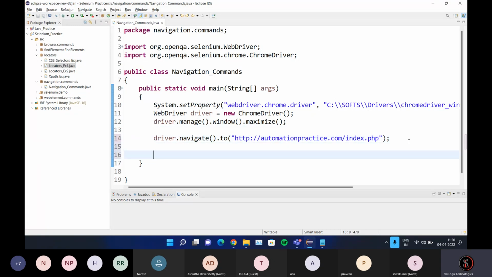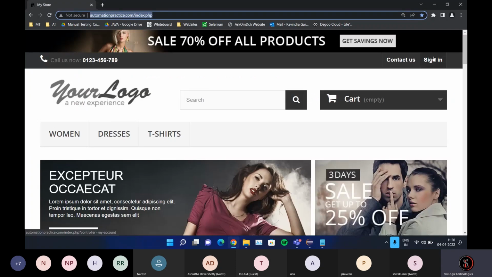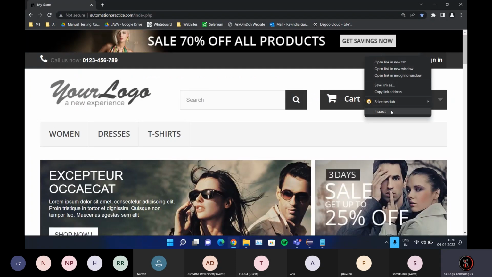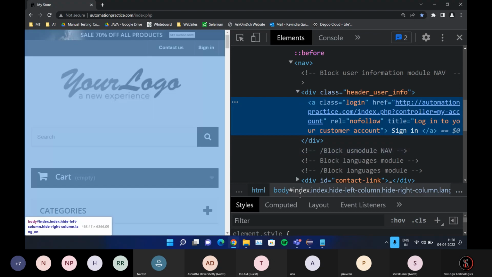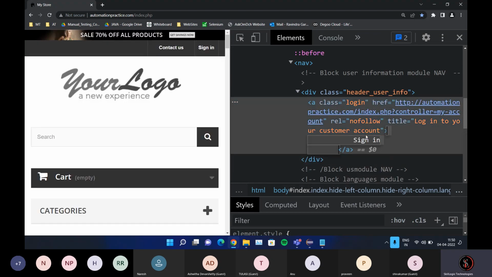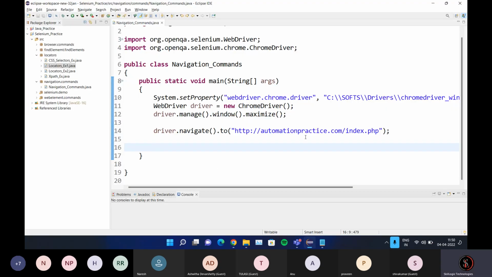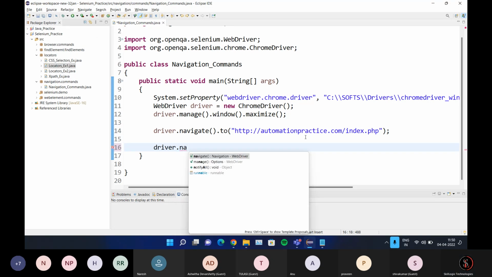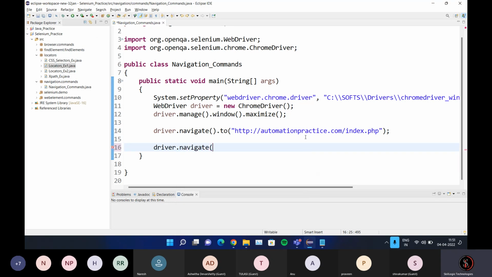So once I open the page, I want to click on the sign in link. Let me open the sign in. Let me copy this sign in text. Not driver.navigate.